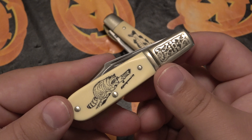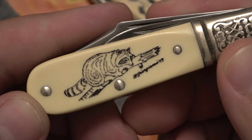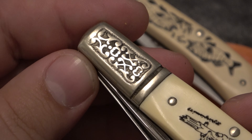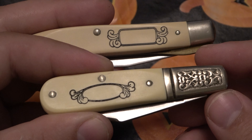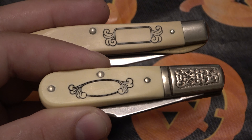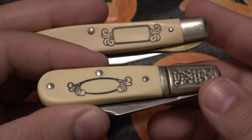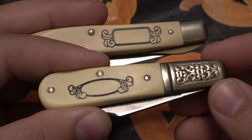This is a Barlow. Zooming in even more, we can see the image on this one is of a raccoon hanging out in a log, which is really cool. I absolutely love these bolsters because they're ornate — on both sides, just looks really, really nice. If you look at the back of these knives, they both have these scrimshawed areas that are basically like nameplates. It's very common to engrave your initials on there. These are still blank, so at some point I might get my initials or a short word engraved. That was pretty common back in the day.